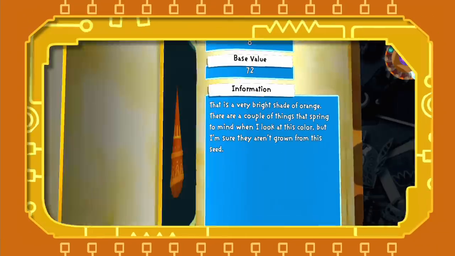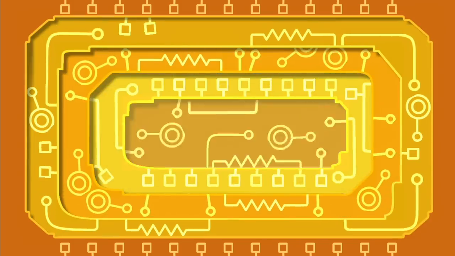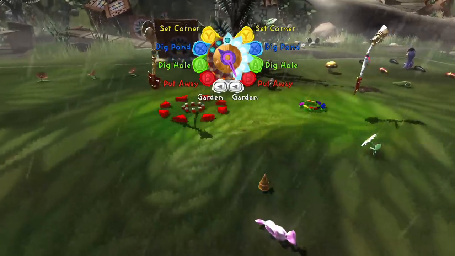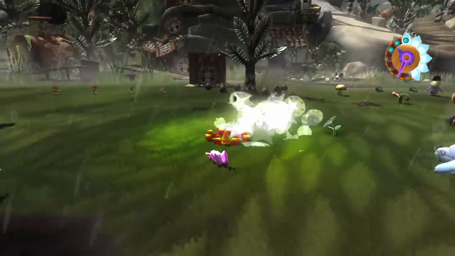Let's just see what the description says. Yep. Very bright shade of orange are a couple things that spring to mind when I look at this color, but I'm sure they aren't grown from this seed. Okay? Hmm. I think it's just saying that the color is misleading. You're gonna dig a hole? I was gonna dig a hole, yeah. Okay. Go ahead and pick it up.